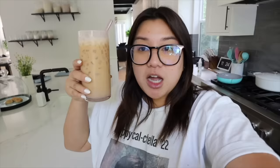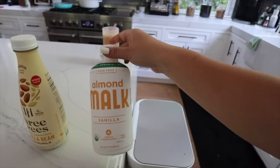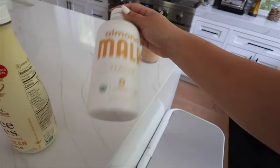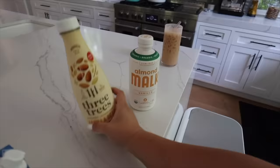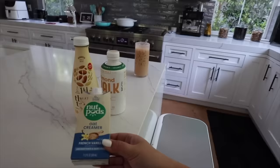I'm drinking — first of all, I'm in my Calchella shirt. I just made myself an iced double espresso latte. I used these ingredients here. I finished up this almond milk — we're kind of just using up whatever's in the fridge right now because we're leaving again in a couple days and I don't want to go buy a bunch of groceries. I used almost all of this Three Trees vanilla bean almond milk. I think I prefer the other one — it's really thick. If you like a really thick creamy latte, that's for you. I like mine a little more thin, so I mixed these two milks, put a little stevia, and then some Nut Pods oat creamer.